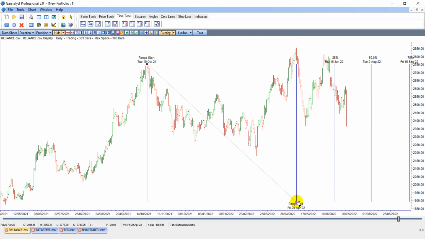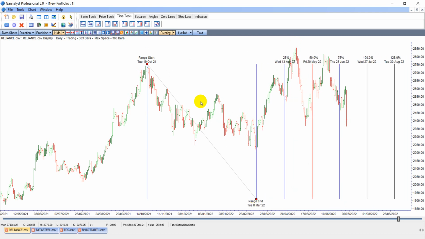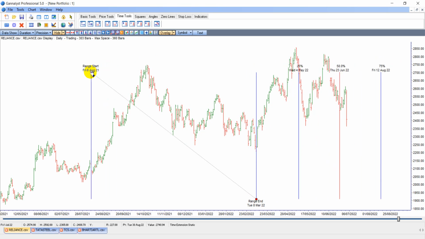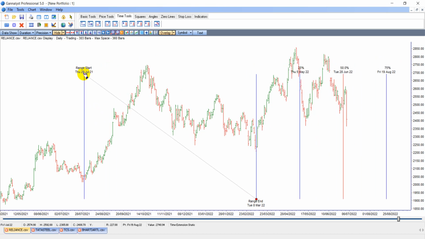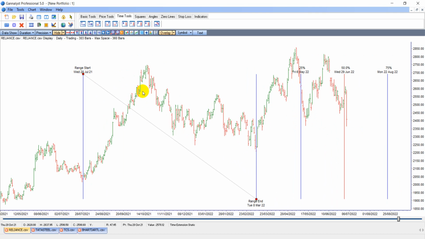Similarly, what we can do is take this bottom, and a previous bottom was somewhere here, this one. See here, it also gave us 29 June, 29, 30. Both were two important time cycles coming from various highs and lows, and this was a very, very important day. From there we saw a big fall.